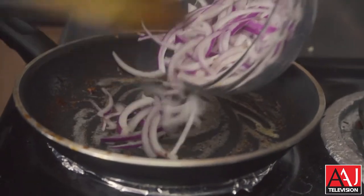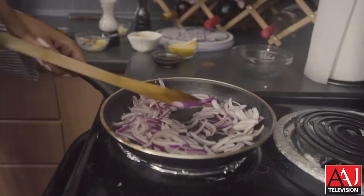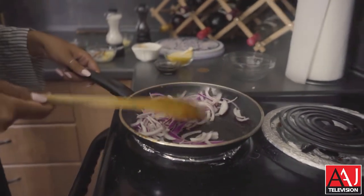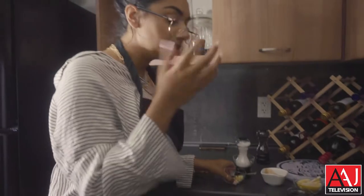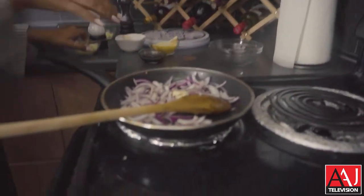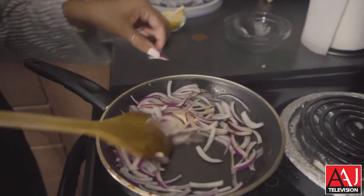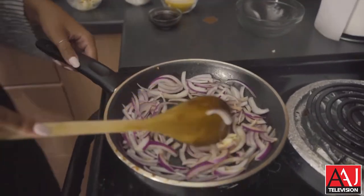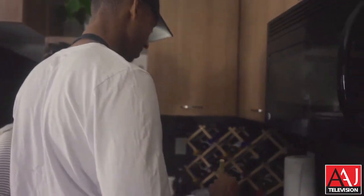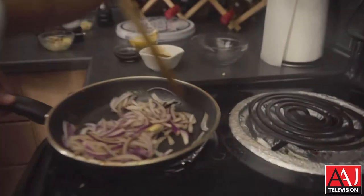And we're going to add our onions. Because we want to caramelize our onions, which makes them a little bit sweet, we're just going to add a little bit more butter onto the onions, and then we are actually going to add something quite unique. Ooh, unique. So, Moon, do you want to stir this for me? Yeah, sure. So, what is this unique ingredient? We are actually going to add balsamic vinegar to the onions. Ooh, all right.